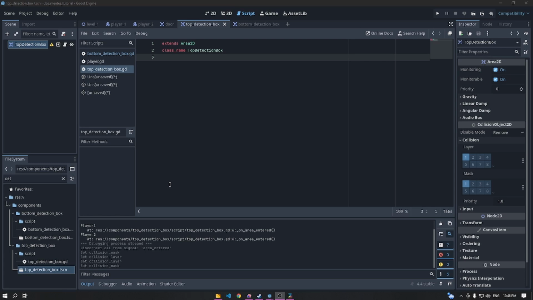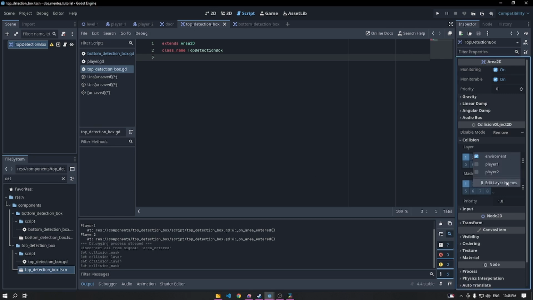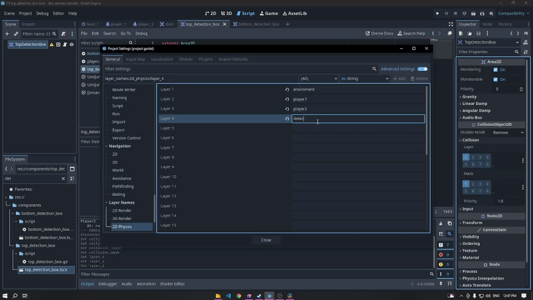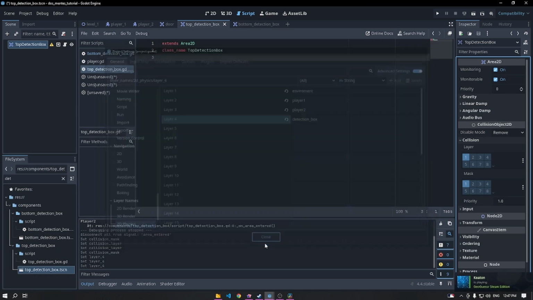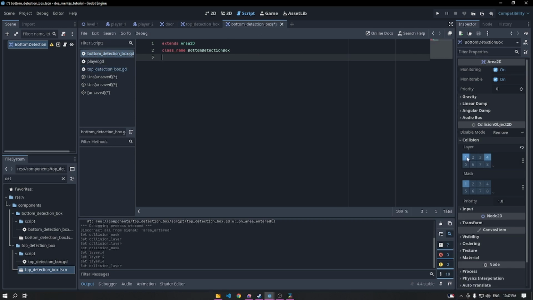So now that we have those two set up, I want to come over to our collision layers, and I actually want to add another name. And we're going to call this detection box. And we're actually going to put our bottom detection box onto this layer.